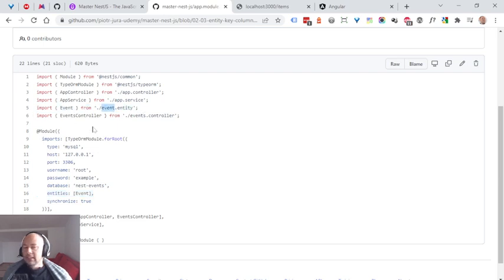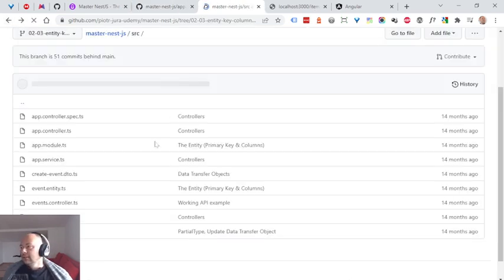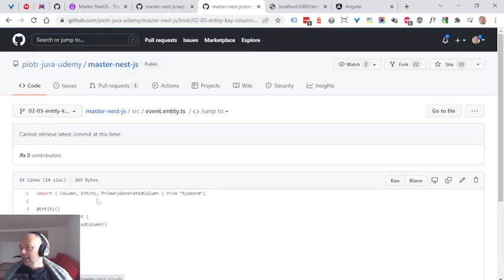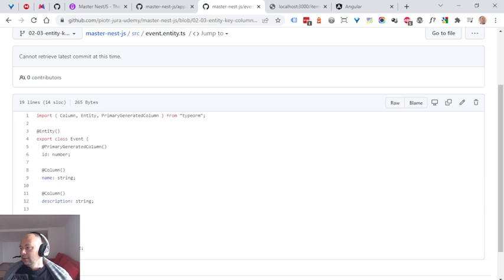I will need to declare the model. So let's look it up. Okay, so we have this entity, which is the basic building block. And we can also see the primary generated column from TypeORM, and the entity and column and all that.